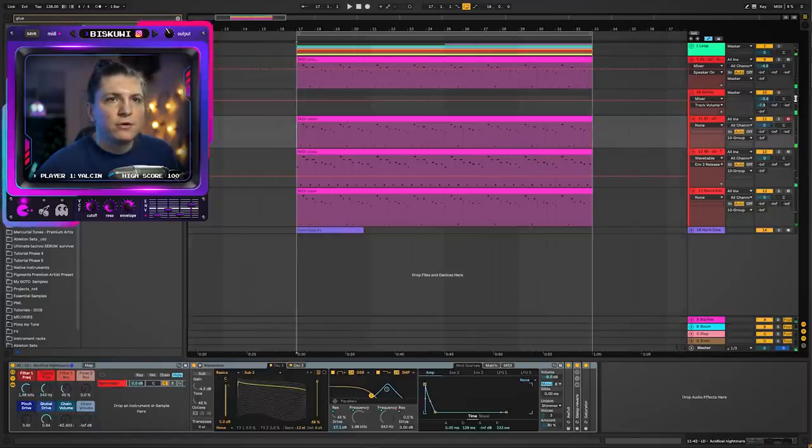But the more important thing now, everything should be leveled up together with the track. Let's try that. Let's go here first.